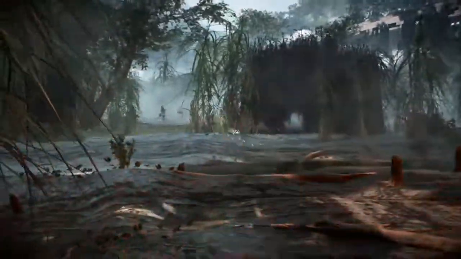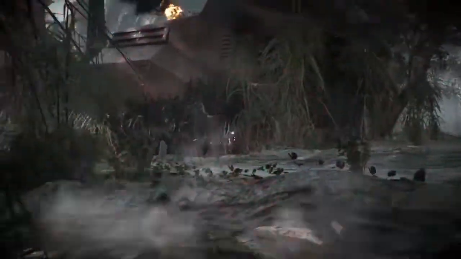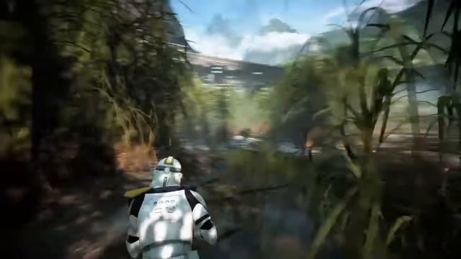Those two juggernaut turbo tanks are all that's left to protect the cruiser. Bankers will try to detonate the tank's control center. Hold them off as long as you can.